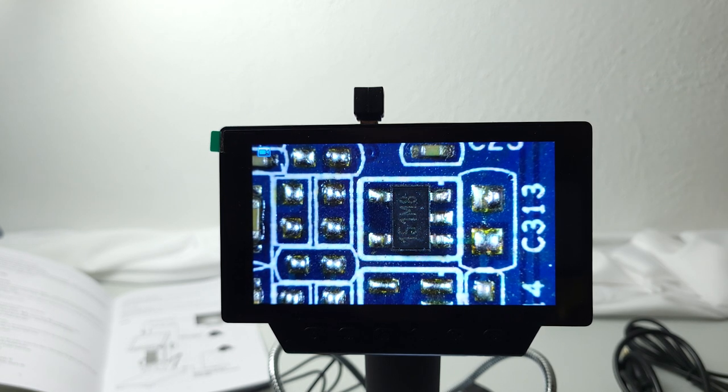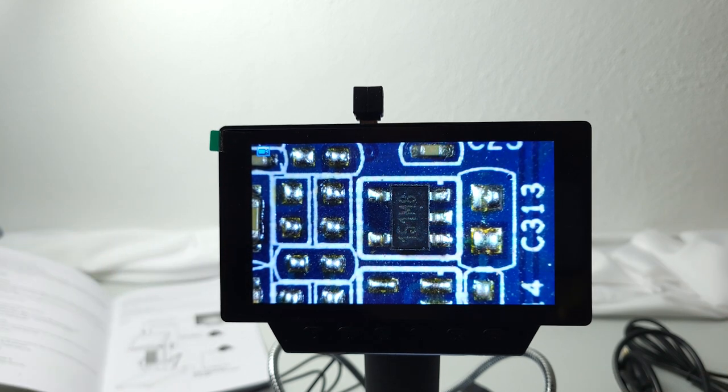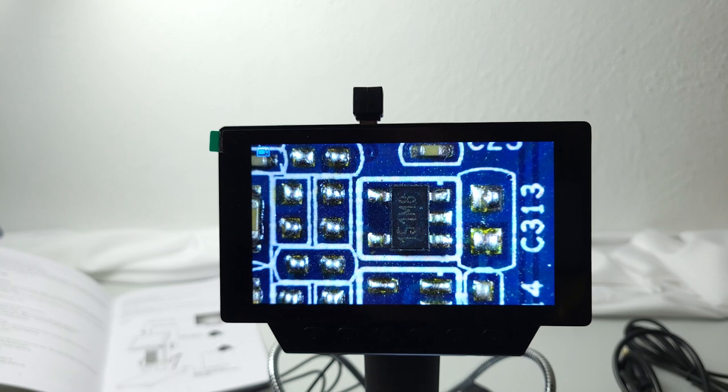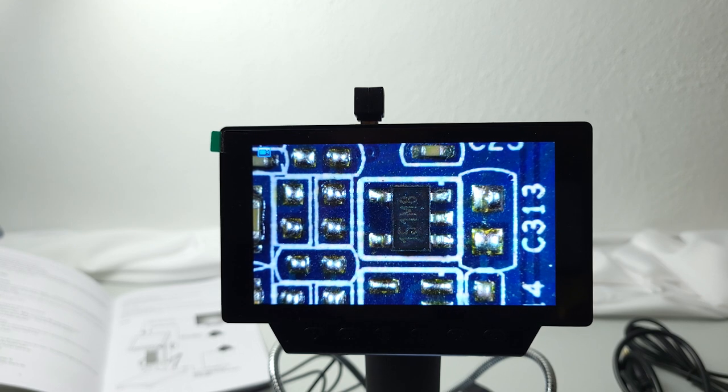I was finally able to find a micro SD card that works — a 16 gigabyte card that it seems to like. The only knock I have is that it's very picky about micro SD cards. It has to be formatted a specific way; the one I have is formatted NTFS. Micro SDXC or expanded capacity cards don't seem to work — they just come up with an error. So stick with more conservative sized cards. The 16 gig one works; not sure why the 8 gig one didn't, but the one out of my old LG phone is functioning.